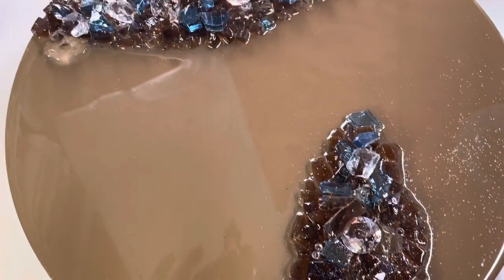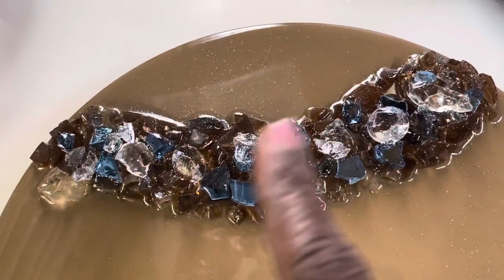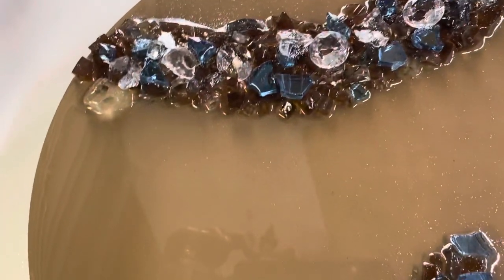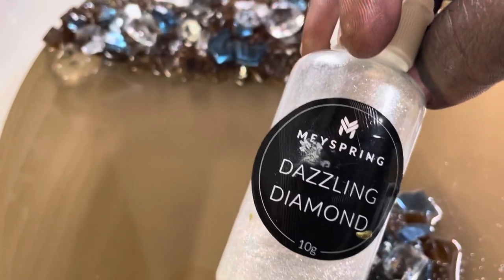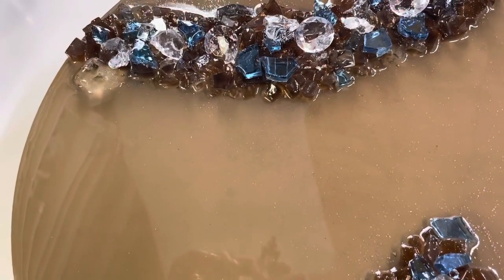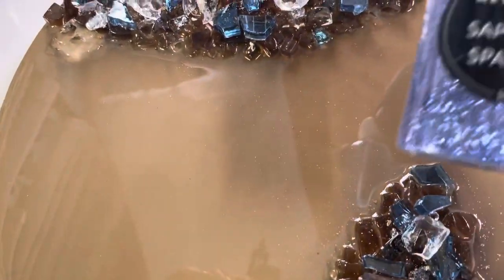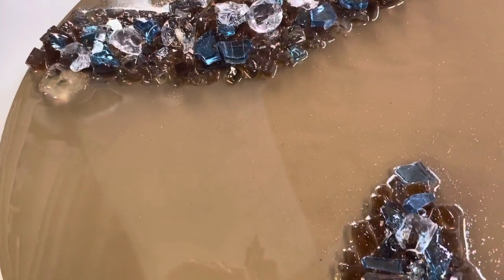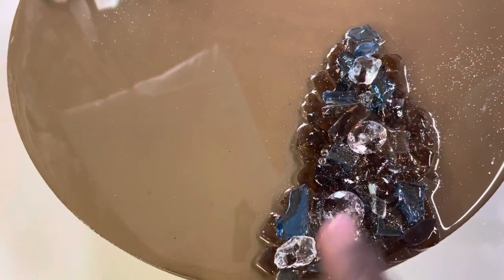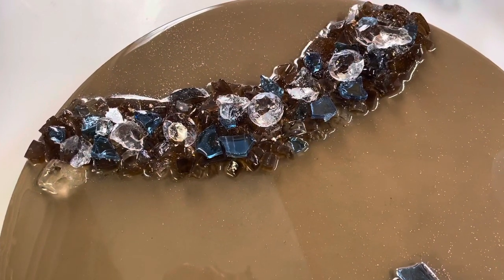Okay, I am back. And I'm just showing you what I have so far. There's a little bit of glitter that I used, which was the Dazzling Diamond by Mayspring. And I also put a little bit of the Sapphire Sparkle, okay? Most of it that's in these areas will be covered up, but I wanted to make a little sparkle in there a little bit. So that's what I've done.